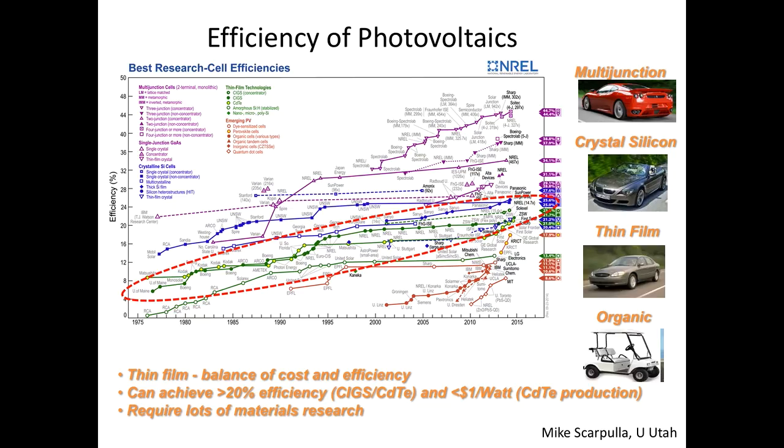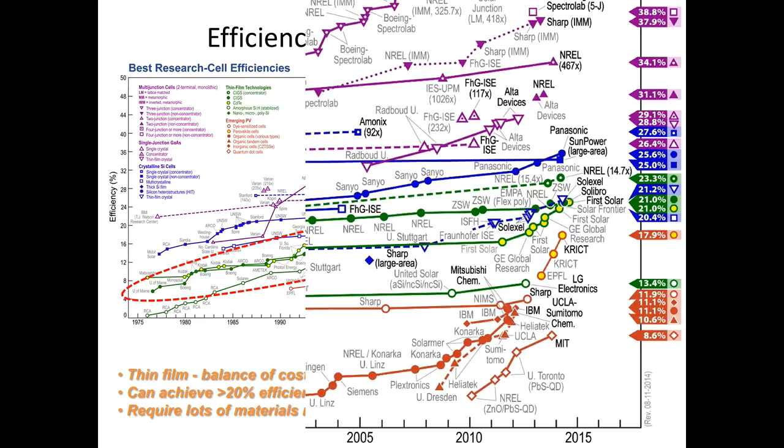And so yeah, I think of organic as kind of not commercially viable yet, just because its performance is not at the point where it makes sense to produce them commercially. So if we zoom in here, in this region here, this is silicon and the top performing thin film solar cells, and those are performing comparably with each other now.